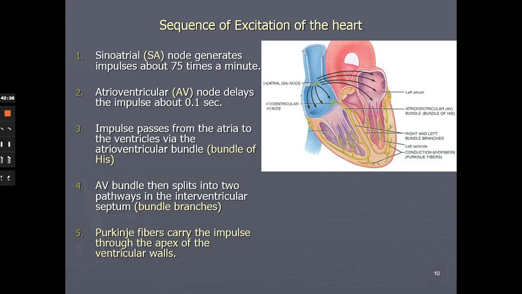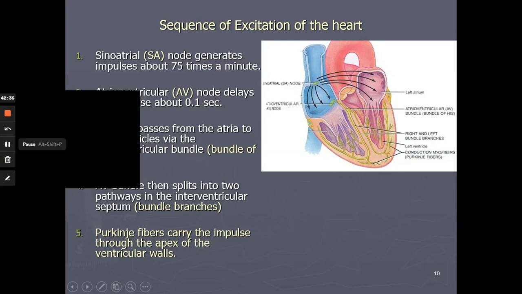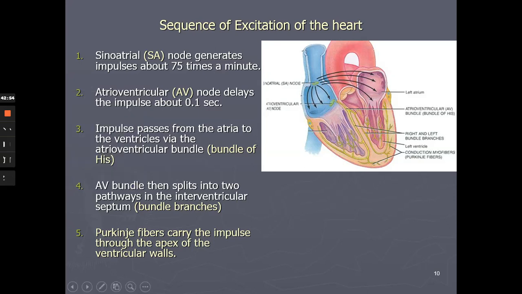So just like you saw in the picture with fibrillation, we had random contractions going on. Just looking at the picture, if we have the right atria contract and then maybe the right ventricle, and at the same time the right atria is contracting, we're not going to be moving blood the way we should. Now, one thing you did get to see in the picture was where they put the little paddles down, and I said, maybe you've taken a CPR class and you've practiced with AEDs. What they did in the video, and what you would do with an AED, is deliver a shock, an electrical impulse, to the heart.